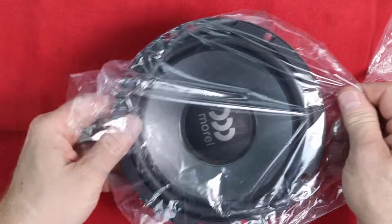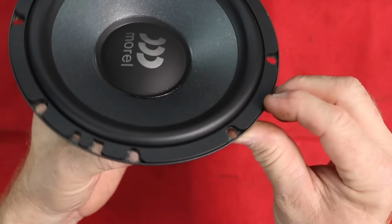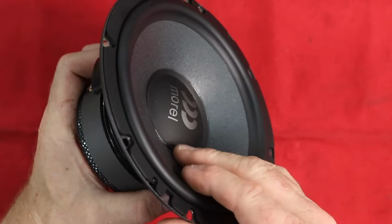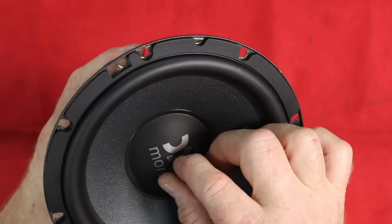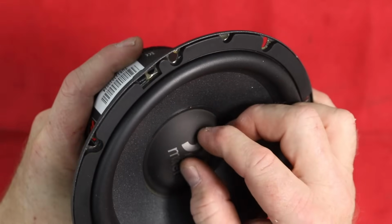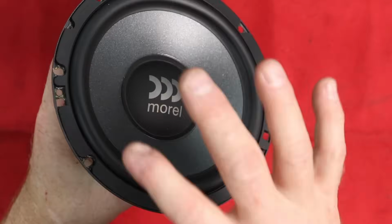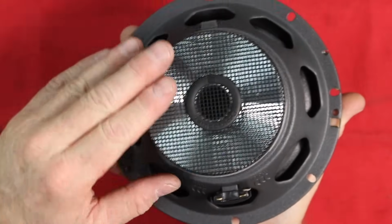Taking a closer look at the mid-range, the rubber surround goes all the way from the cone out to this area here. That means that this is one big solid piece of glued down material, which is really nice. A treated cloth cone. We can see the cloth here on the back, treated here on the front. The dust cap is also, look at that. Ooh, you can't even dent it. It's also like a rubber style dust cap, which is really nice. Yeah, that's cool. It says Morel silk screened over the top of it. I love when manufacturers do that. I'm all about pimping your name. Turning it over to the back side, it has this screen over the vented pole piece.